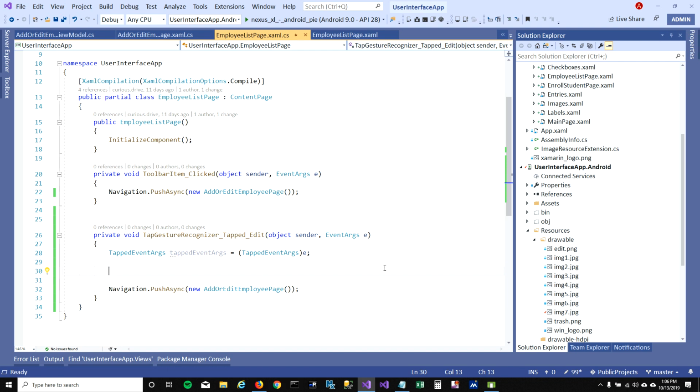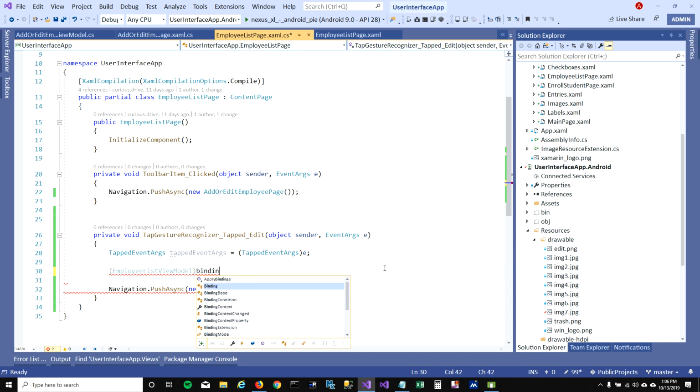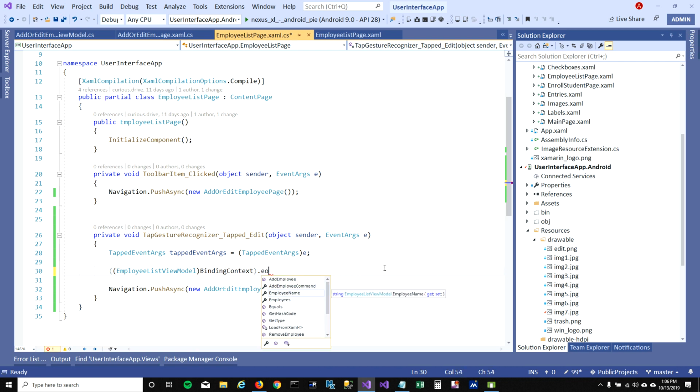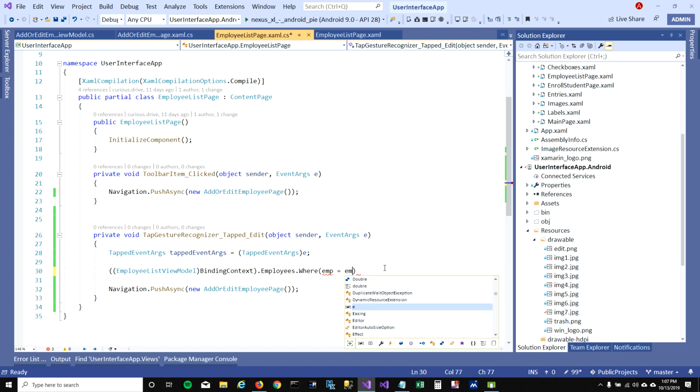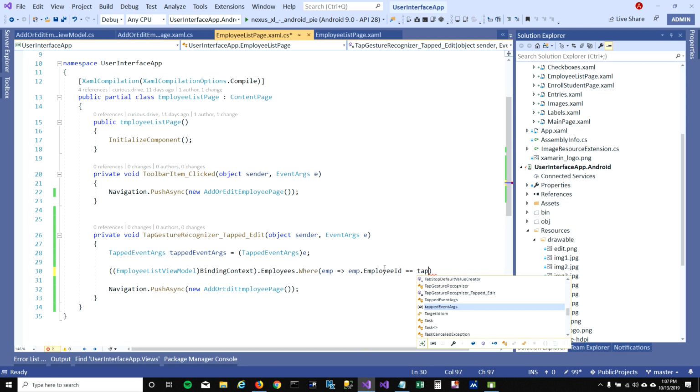Sweet. So let's get our employee. To get the employee, I'm gonna need employee list view model, which I can get through binding context. And that list view model has employee, and I want to get the employee which has the same employee ID that we have tapped on.